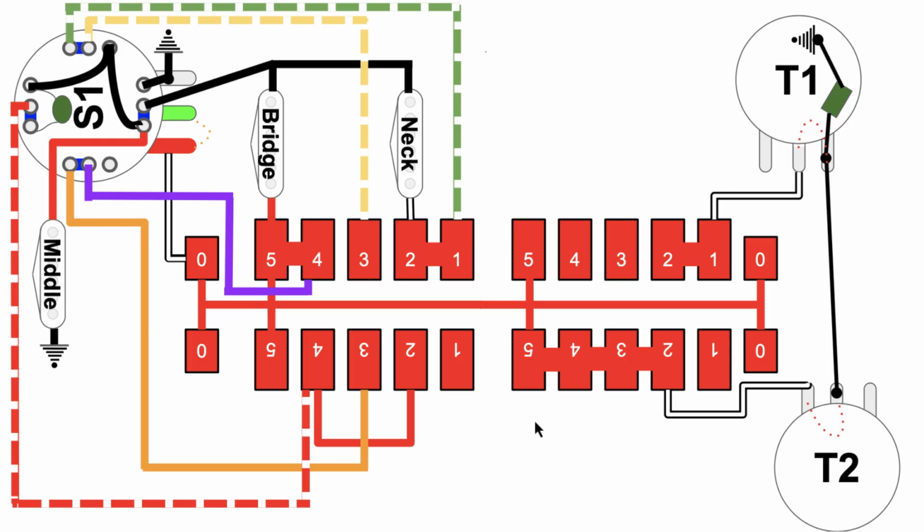Now, one thing to notice are a couple of these jumpered areas that Fender put on the Super Switch. For example, there's a jumper between nodes 2 and 1 on this side over here. That means that if audio is coming in on number 2, it bridges number 1 to get out to the tone pot. Look over here, you can see that 5, 4, 3, 2, and all 4 of those nodes are bridged together. Here, 2 and 4 are bridged together.